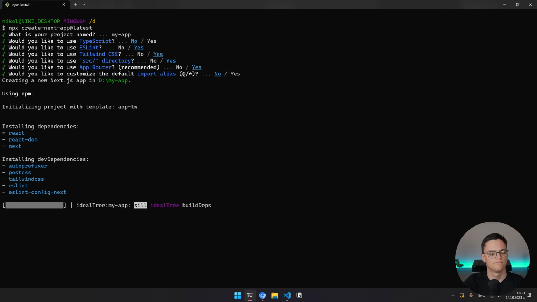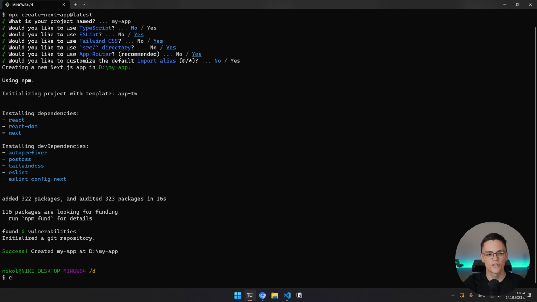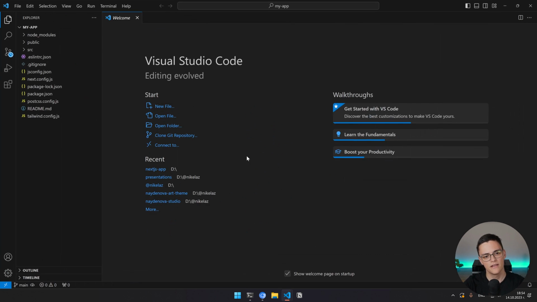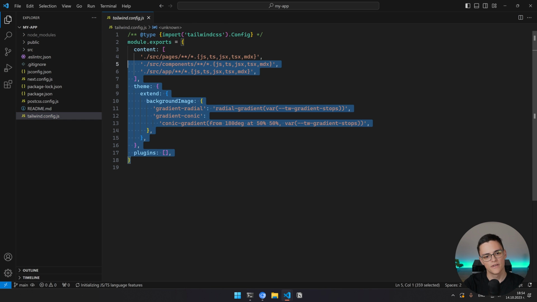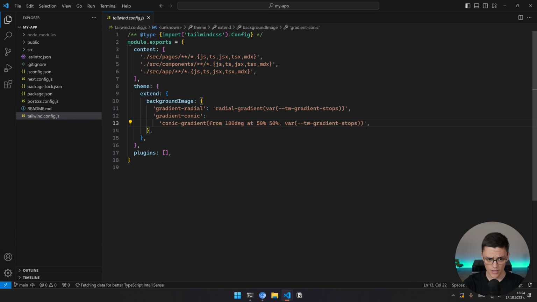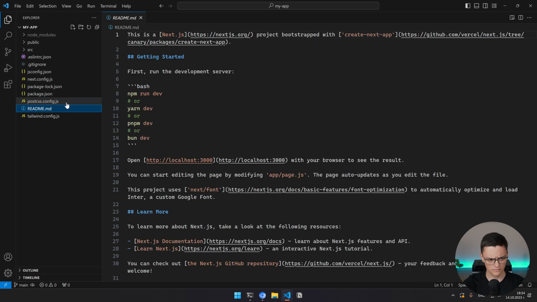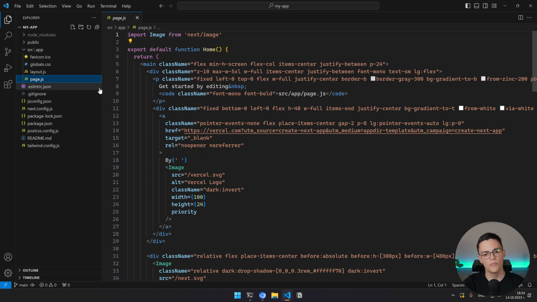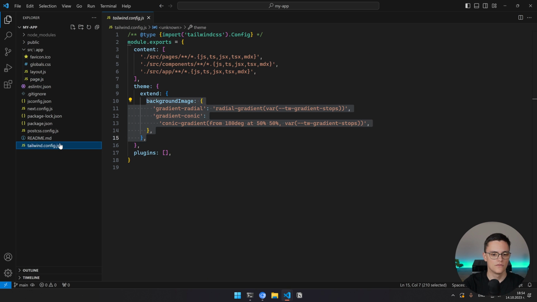If you do so, I'll just wait for the project to bootstrap and I'll show you that everything is set up already. Okay, the project bootstrapped. Let me cd into the project I just made and look at the code. As you can see, Tailwind config is already configured. We even have some theme configurations here. We have our postcss config. All the dependencies are already here, including autoprefixer, postcss, and Tailwind. And also, if you look at the demo page Next.js provides, it's actually implemented with Tailwind utilities as well. So that's pretty cool. Very easy to get started.